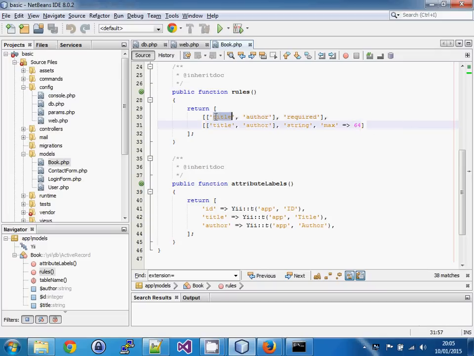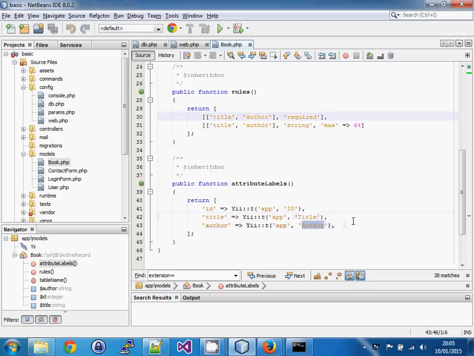And it's also looked at these two are set to not allow null values, in which case they are both required. And those rules are useful later. Now, in terms of the attribute labels, what it's basically saying here is, if the field is ID, what do I want to display to the user? Now, we don't usually display ID numbers, but ID is probably okay.